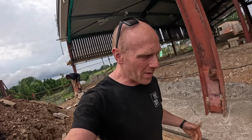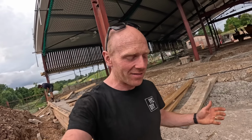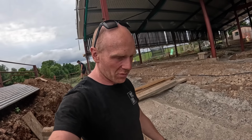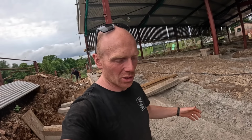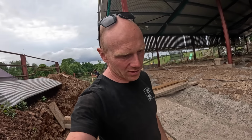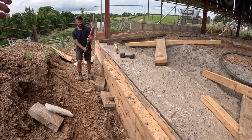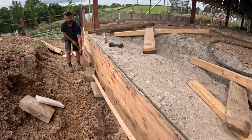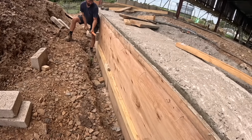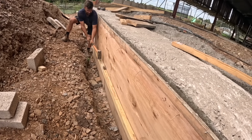So a lot of people use peeling agents, release agents or wax boards up and things like that. But I think that's probably if you're using the same boards again and again. Of course, we want to use these for other shuttering tasks. So if we can get them off without breaking them, that'd be ideal. We did put a couple.